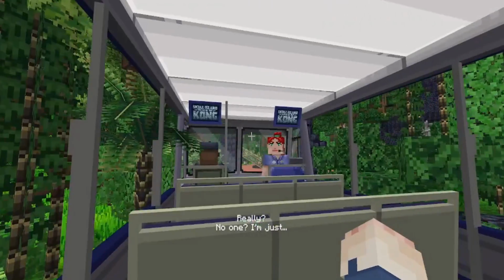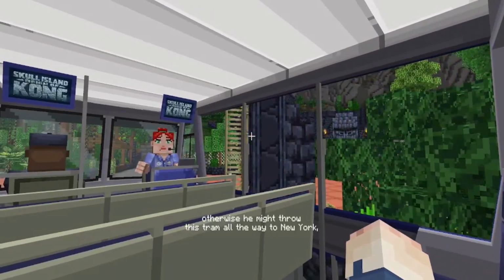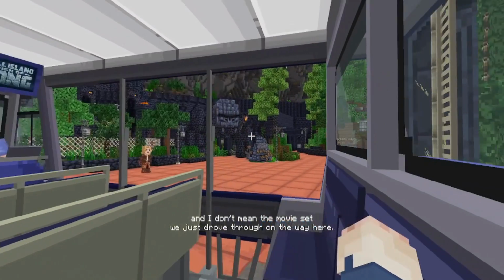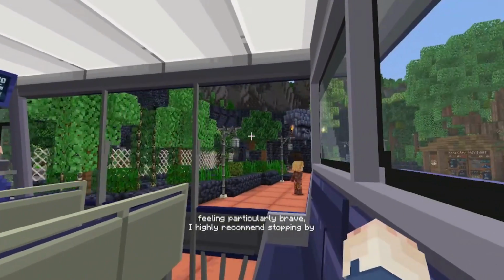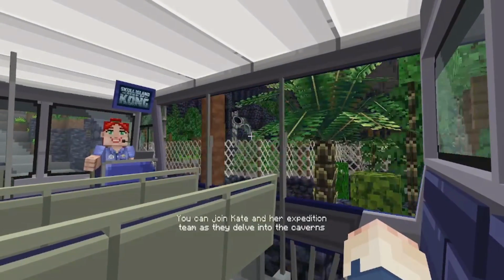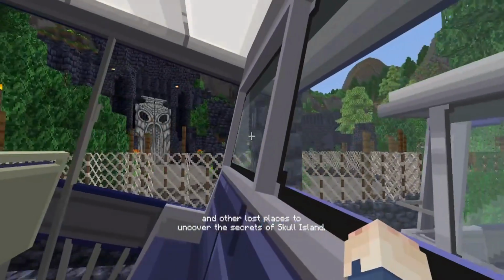Wow, this is cool. Okay, we're taking the gate back into the park. So you can see right here, this is the facade to the ride. Very realistic to Islands of Adventure. Yep, that's the entrance. Wow. I highly recommend stopping by the ride we have here, Reign of Kong. You can join Kate and her expedition team as they delve into the caverns and other lost places to uncover the secrets of Skull Island.